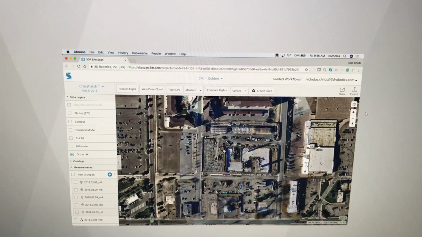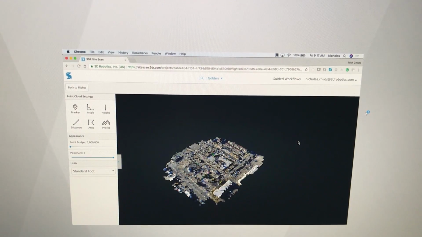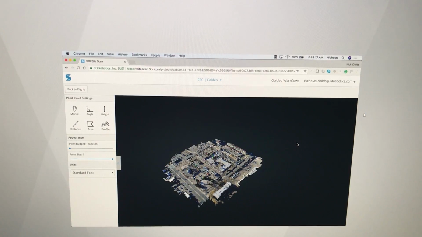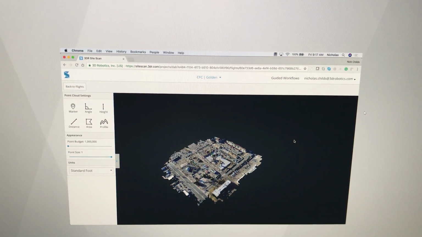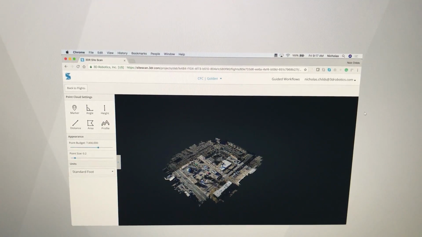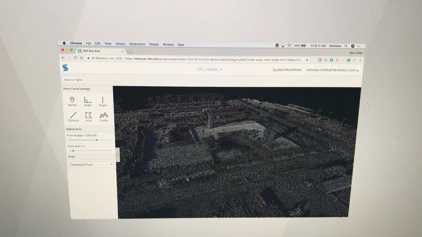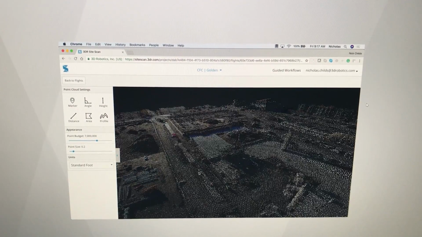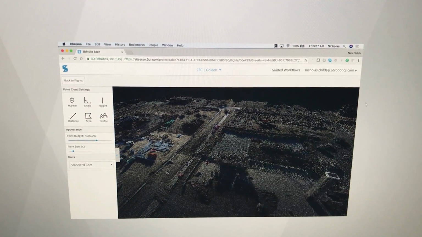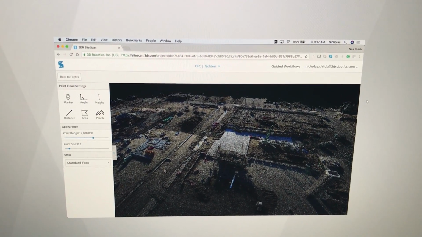So we built a point cloud viewer. Just like I was saying earlier, if I had my tablet or cell phone, same functionality. They built this all in the cloud. I can adjust my point budgets. We came up with access licenses, so I can give out passwords. You have unlimited read-onlys, and you have the ability to buy full access.